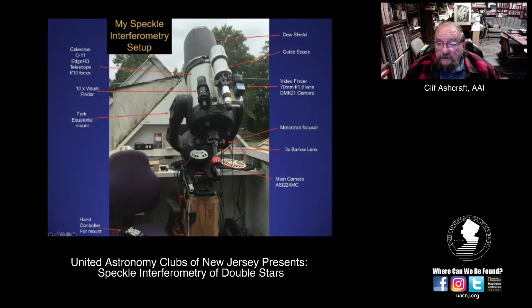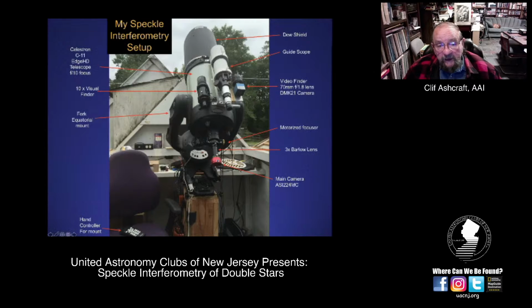Motorized focuser is critical both for this work and for the planetary imaging that I do. And it's very difficult to manually focus something when you're working at such high magnifications. I use a 3x Barlow lens to blow the thing up to about f30, which you need for good sampling of the speckles.